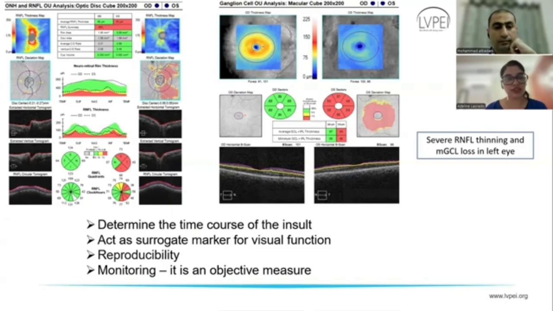As well as in cases of an NMO type, the literature also says that we can see microcystic changes and severe thinning. So that can help us in classifying NMO versus the other types of optic neuritis. So basically, OCT helps in monitoring the disease, tells us of a recurrent episode, and prognosticating the condition.